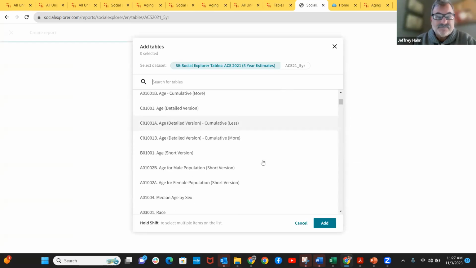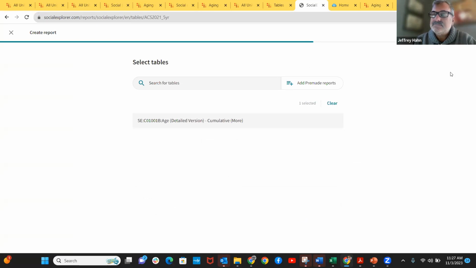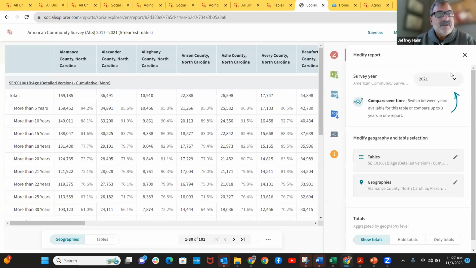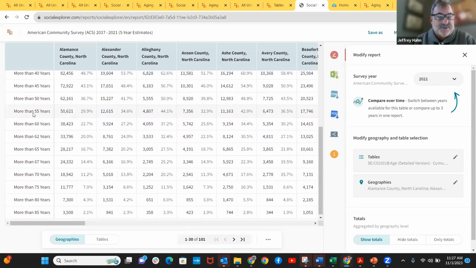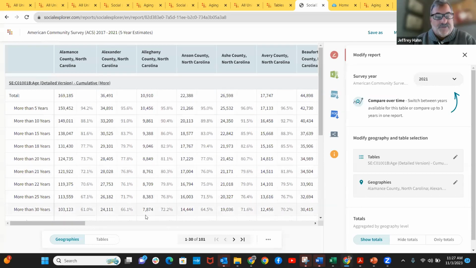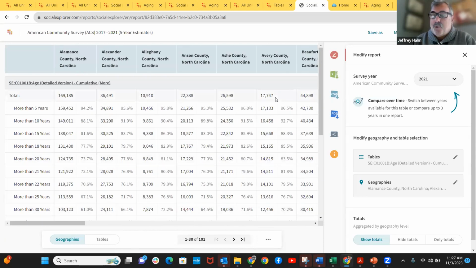Here I'm looking at the aging data for each county, looking at all the estimates. And all of this data for each county can then be ported out as Excel or CSV or a PDF document.